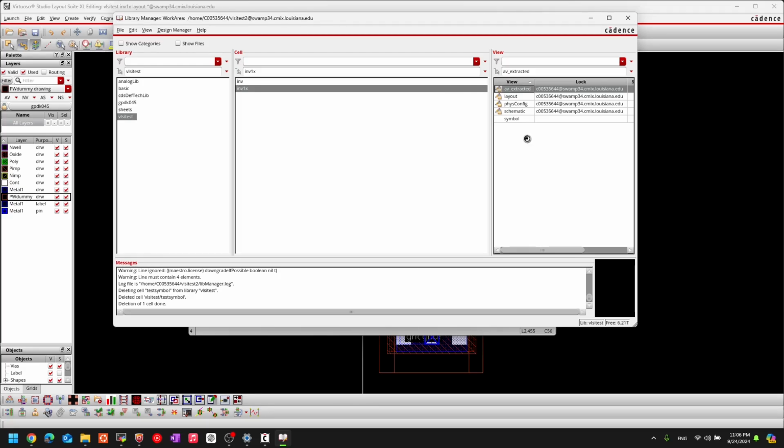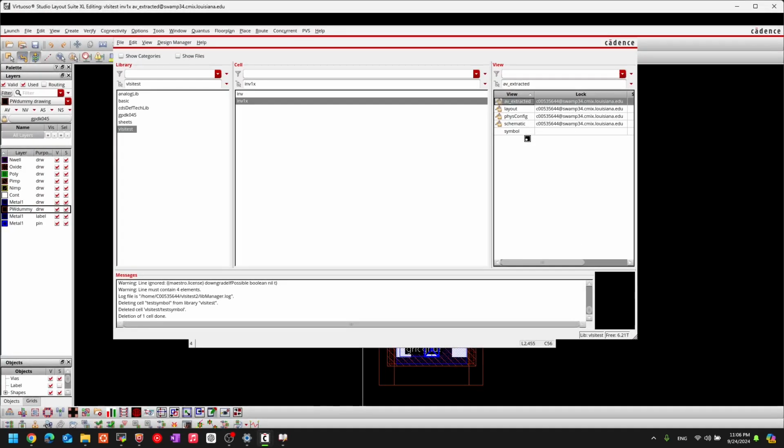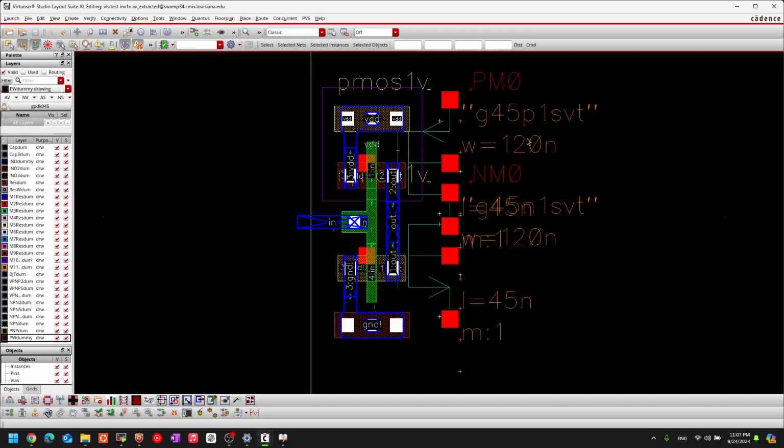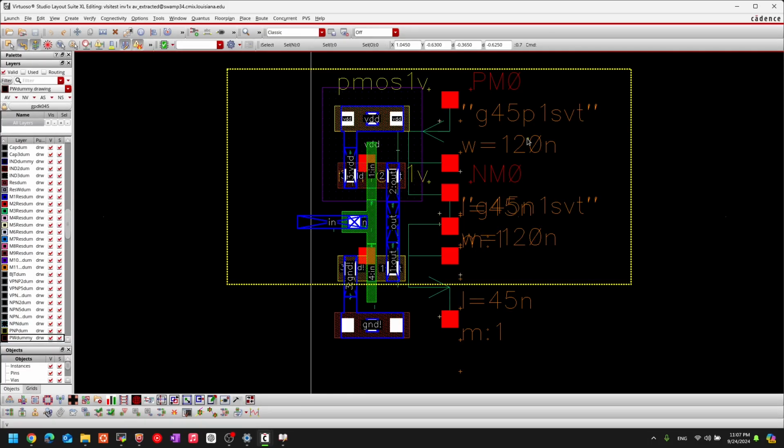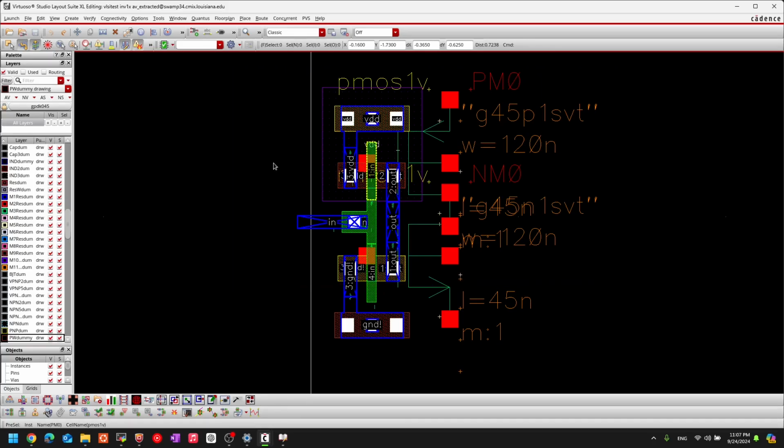So we'll have to wait a couple of seconds. And you can see here is the RC extracted view, or the AV extracted rather.